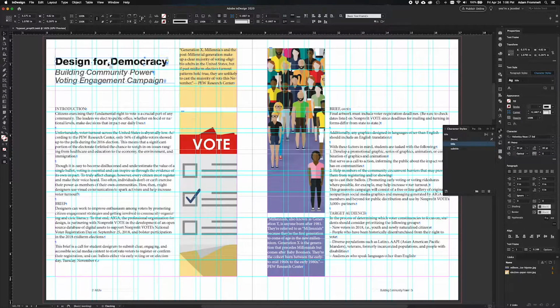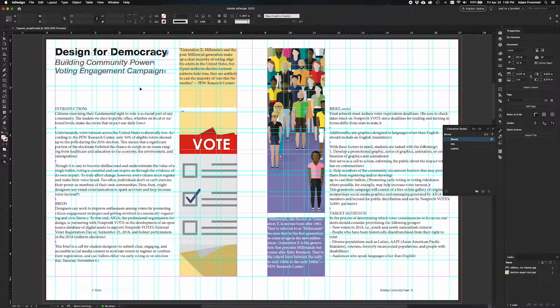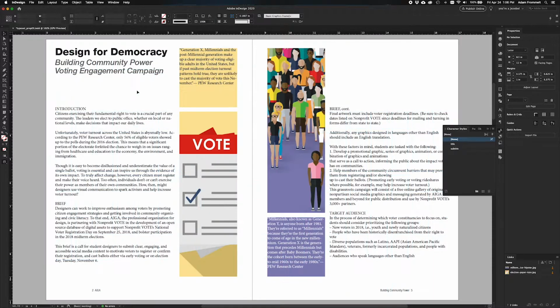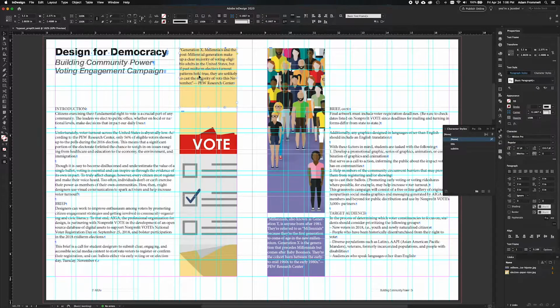Here's a trick I do quite often. I want this amount of gutter space between my title and subtitle here, so I'm going to move my title down to sit on the top of that gutter, and then I'm going to grab both of those boxes and take them back up to my top margin, and now I have that spaced nicely, and I'm ready to start working on the remainder of my text.